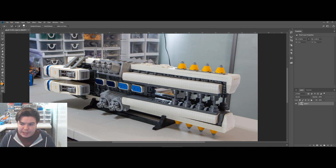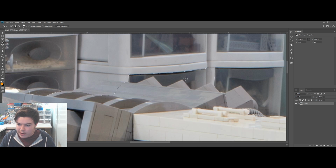So the tool we're going to use to just select our ship is this one right here, this quick selection tool. And you just kind of got to go at it for a few minutes to just perfect the selection that it gets. If you were to shoot your MOC on a big plain background, this would be much easier and probably more accurate. Like the colors that you see in the little aberrations around the object will look more natural.